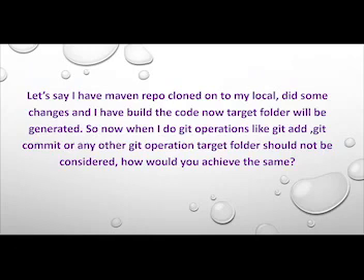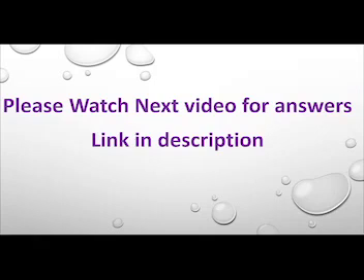Let's say you have cloned it and you did some code changes. Now you want to verify it in your local. You did mvn install, so at that time the target folder has been created. When I'm trying to push that updated code to Bitbucket or GitHub, the target folder shouldn't be considered. So we can do an rm -rf and the target will be deleted. It's a simple way. So every time you need to say rm -rf target and then push it.